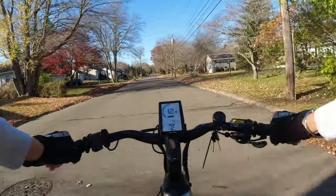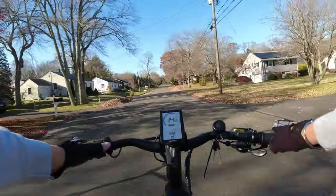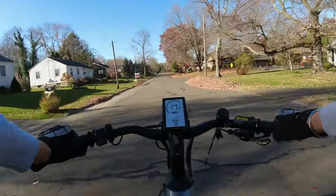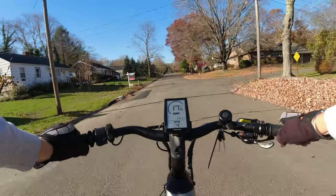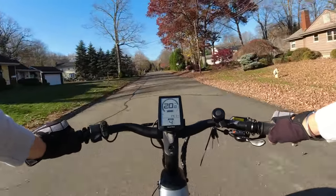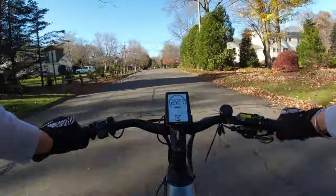PS two, that's going up to 14. That's a good cadence there. I like that. PS3, we're going to do 17 miles an hour. Not bad. PS4, got a headwind coming. Close to 20 miles an hour. And PS5, here we go.